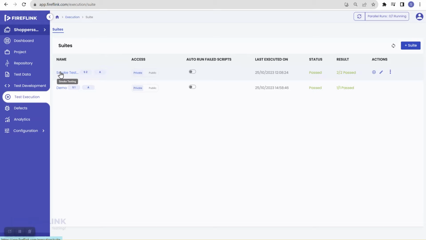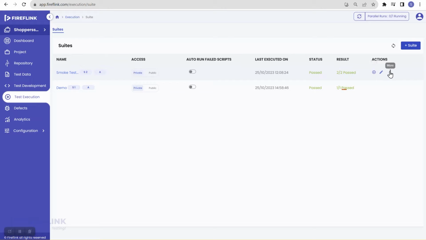As Steve Anderson, I am the creator of this suit, so only I can see this suit inside this project. Now, if any other user is present inside this project, can they see this suit? No, they cannot, because this suit access is private, which means it is visible only for the creator.